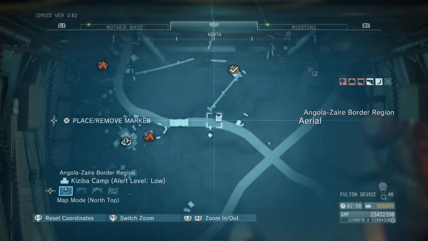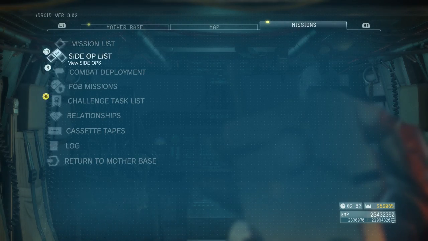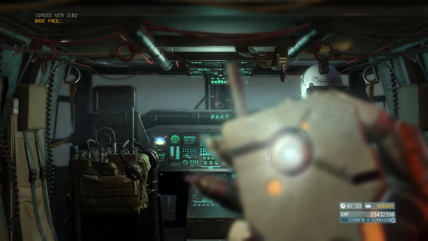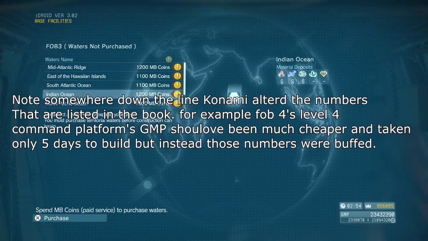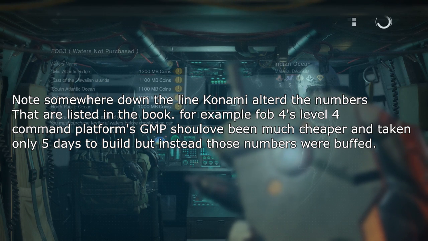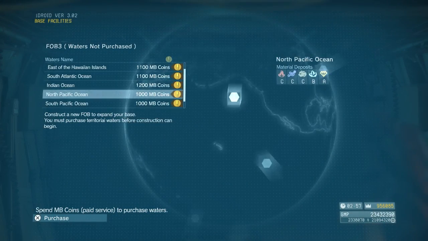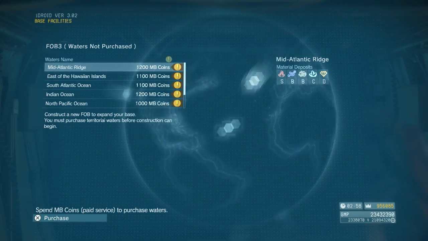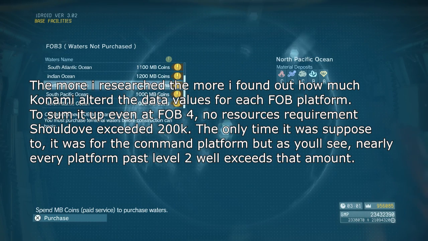discrepancies between what was found here and what is listed in the book. If you don't know what I'm talking about, the strategy guide. In the strategy guide, it has a list of everything that you can possibly think of inside this game, including FOB costs. And throughout my research, there's so much that Konami has changed. There's so many number values that they have altered that are a lot more expensive than what they're supposed to be. And I do have one really good example closer to the end of the video, and I'll be sure to let you guys know where it is.